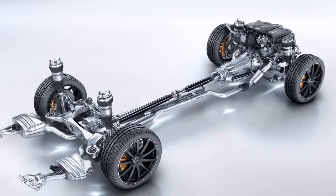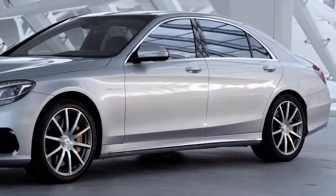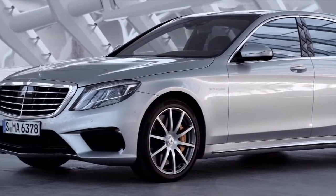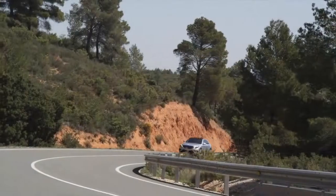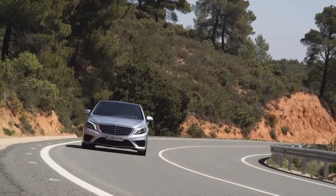One of the new innovations for the S63 is AMG Performance 4MATIC, which is entirely new for the S-Class. This takes that amazing power from the engine and puts it to all four wheels, but the bias is a little different than a traditional all-wheel drive system. We bias it more to the rear — only 33 percent of the power goes to the front and 67 percent to the rear — which gives the car the feeling of being a rear-wheel drive vehicle. But having that power delivery to the front pulls the car out of turns and allows you to use a lot more of that power in more circumstances.